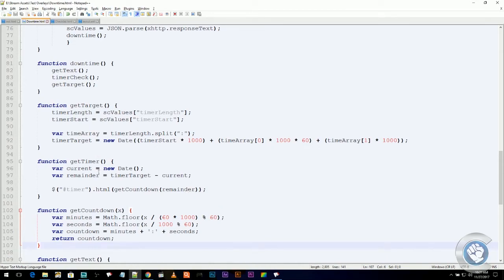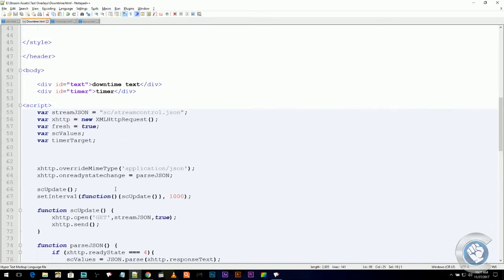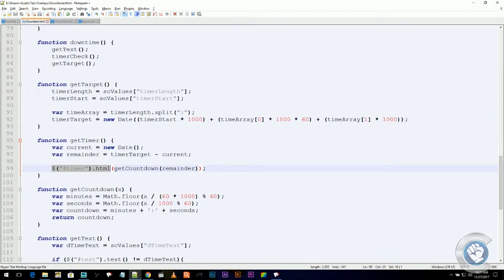So, what we're doing here overall is we're finding the current timestamp of right now. We're subtracting that from our target to say what's the amount of time remaining before we hit that timestamp that we set as our target. And then we're turning the text of our timer div up here to be the result of this function.